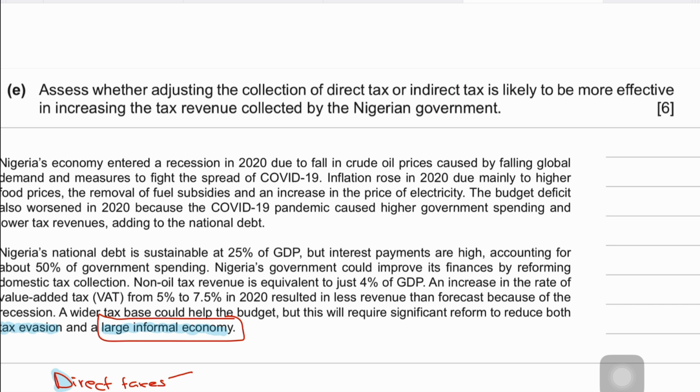Higher levels of taxpayer compliance, meaning that individuals and businesses accurately report their incomes and their profits and pay taxes, are very much essential for maximizing revenues, especially coming from direct taxes. So if you want your direct taxes to give you more revenues, taxpayers' compliance and accurate, fair reporting of your income and profits is essential for high revenues generated from income taxes and corporate taxes.